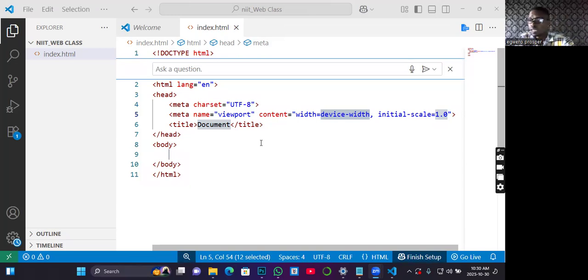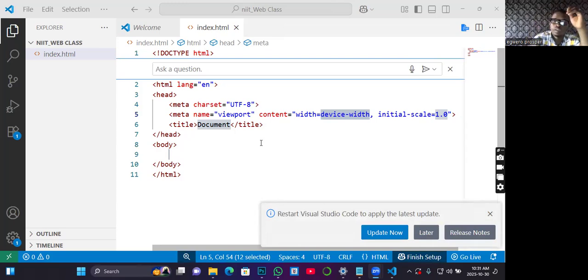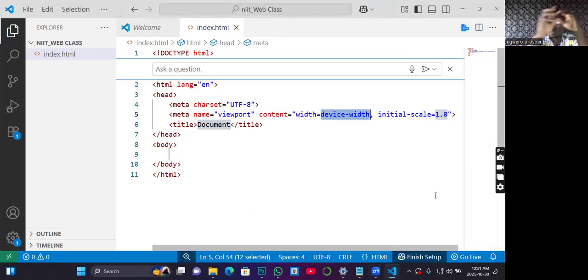Remember that we have concluded JavaScript as a language. So what we want to do now is to implement JavaScript through a framework or library called Bootstrap. I hope we are aware that we are starting Bootstrap today. In the last class, we actually spent some time to understand JavaScript as a language. Now, the best platform to implement JavaScript is Bootstrap.